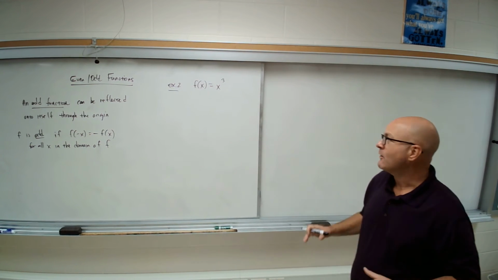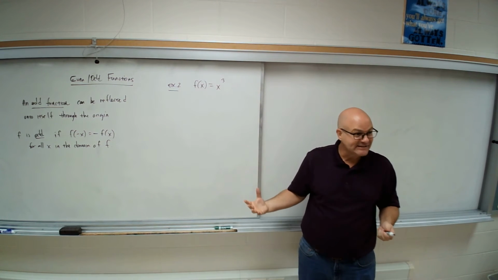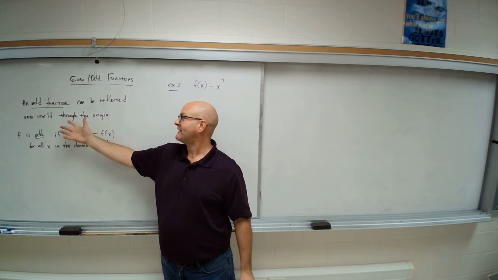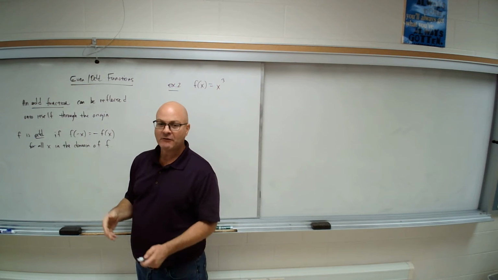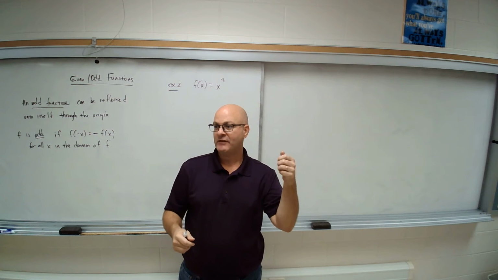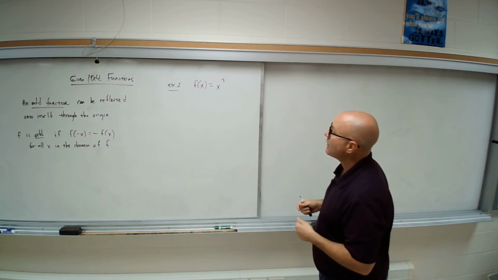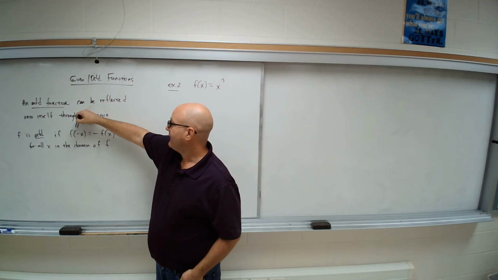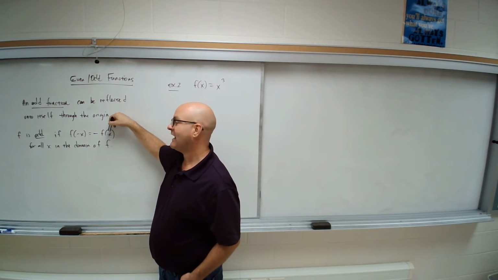All right. So here we have f of x equals x cubed. You might guess that's an odd function. What makes it an odd function is that the function can be reflected onto itself through the origin, right? So if you have a point in the first quadrant, it'll reflect to the third quadrant. If you have a point in the second quadrant or fourth quadrant, it'll reflect to the other one. So what that means is that if you plug in the opposite of x into the function, you'll get the same output as if you would have put x in and just made it the opposite.